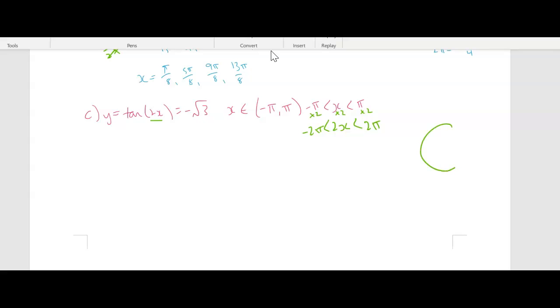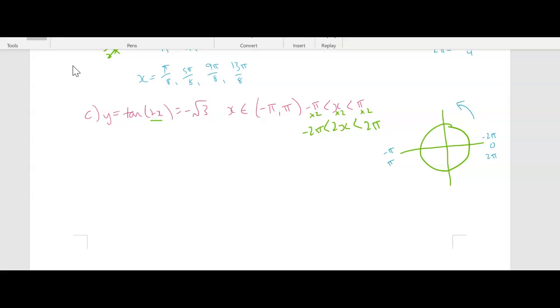So with my unit circle, I'm going to start at negative 2 pi, and it's a bit too thick, so I'm going to change it to this. Negative 2 pi, and I'm going to be at negative pi, then at 0, then at pi, and then at 2 pi. Okay, so going around the unit circle in an anti-clockwise direction. All right, let's find our basic angle before we start discussing which quadrant we are in.